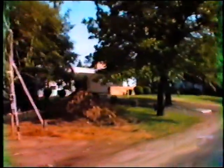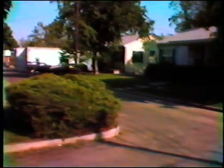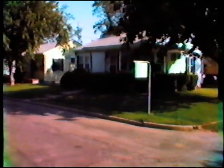A number of years ago, Jack designed and built the house that we're going to show you on the right. He's rightfully proud of it because he did a very, very good job. We're now approaching the house. It has some unique features like a cathedral ceiling, double fireplace, and very nicely done. Across the way are two houses that Jack owns. Shipshape condition.